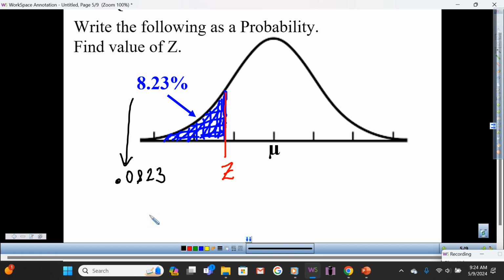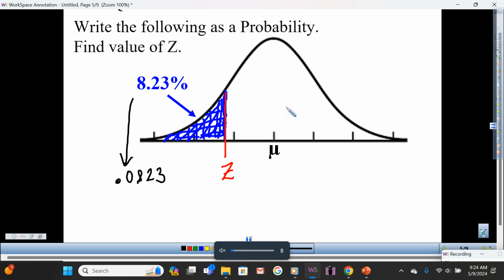Kemi, what do we do with that? Find it in the table. Okay, so go to your table. Now, look at the graph, though. So like that, you know where to start looking. Let me pause the music, look up. Here's mu. Tell your neighbor, where would you start looking according to what you see on the graph?